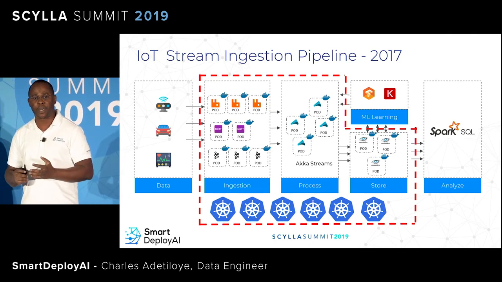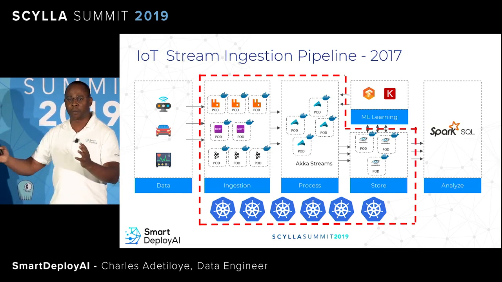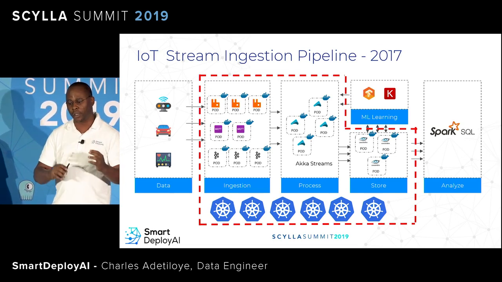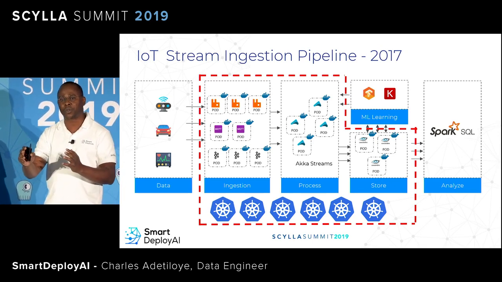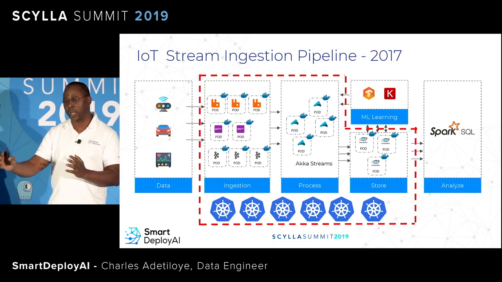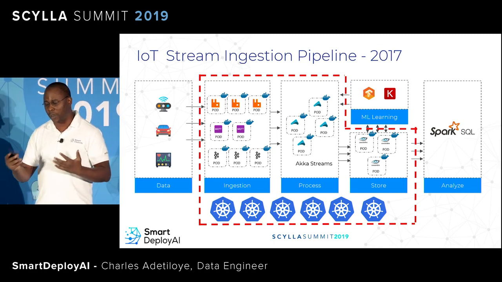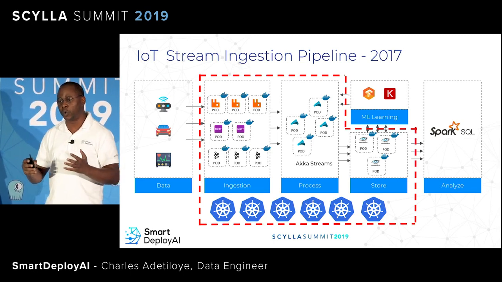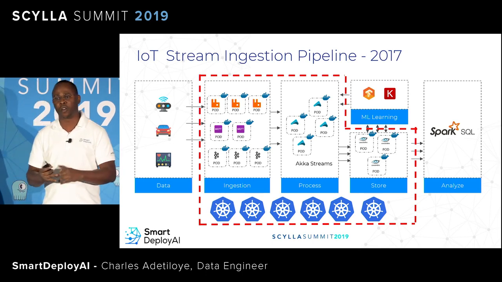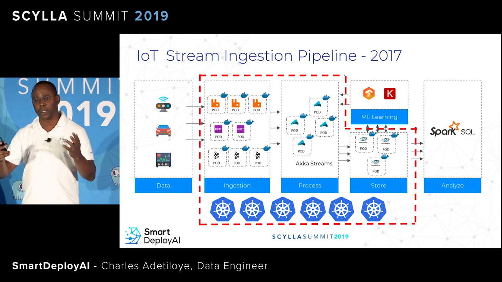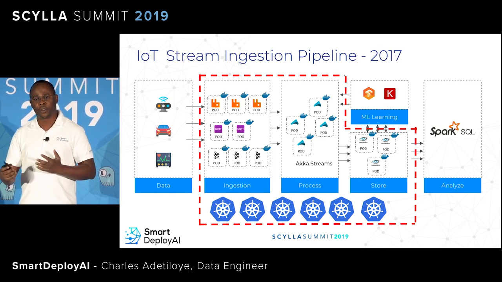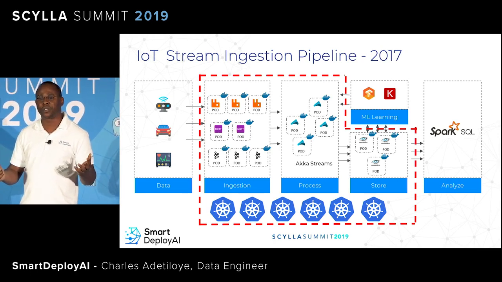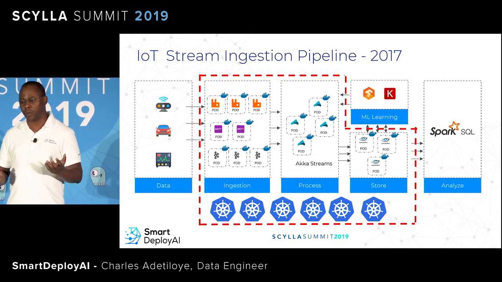We converted our Cassandra nodes to pods. Whenever we instantiate a pipeline, we create a workflow that creates the ingestion system and the compute pods, and we can do Akka clustering for the processing. On the Cassandra side, we can persist the data for each pipeline. But the downside was that the Cassandra pods were sucking up a lot of memory and compute. Every time we bootstrapped a new cluster and started up the system, the Cassandra pods were taking up to 60 to 65% of our compute resources. So we noticed that that wasn't going to work for us.